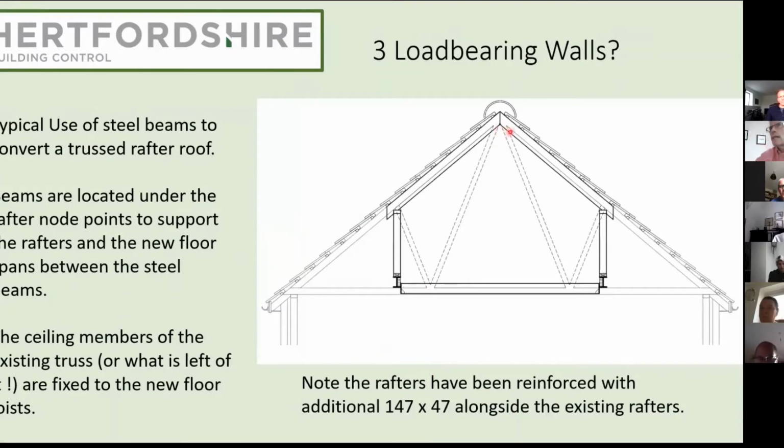The first thing I'm going to say is that you generally reinforce that top span of the rafter with generally a 6x2. And there's two reasons for that. The first reason is that the truss rafters, and generally even on the historical buildings, the rafters are on the limit, and even just putting a bit of insulation and a bit of plasterboard on them will push them over the edge. So the first reason is to reinforce that rafter section, generally with a 6x2, and that will give you room to get your insulation in and a ventilation space if necessary.